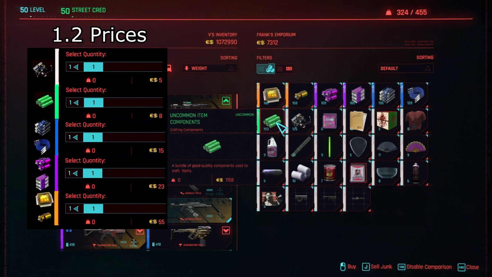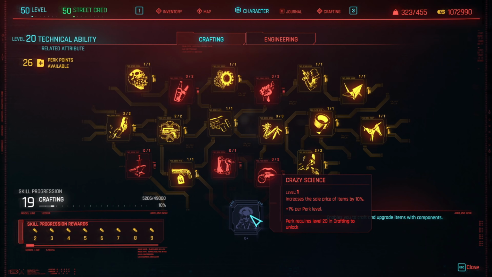If you'd like to see one of my videos about how to get infinite money through crafting, I'll link that in the description. Another crafting related fix that they mentioned in the patch notes was fixing crazy science. I personally never had the need to upgrade this, but once again, if you're really struggling on eddies, then crazy science might be helpful there.